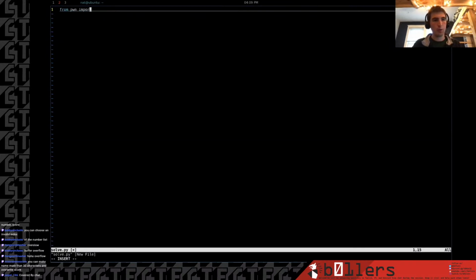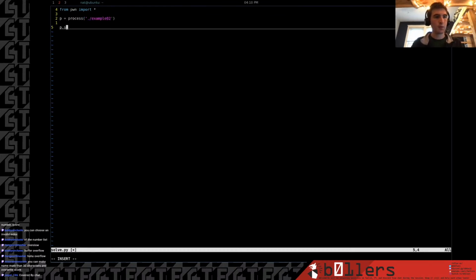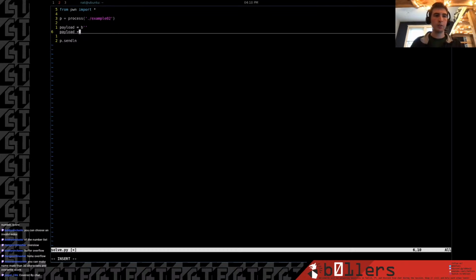From pwn import star. Process example 2. The common practice is to set a payload, so payload equals bytes payload. When it gets more complicated, we might have a really long payload, so we can just slowly build it up.